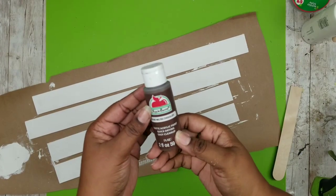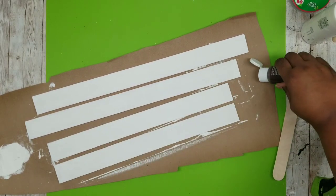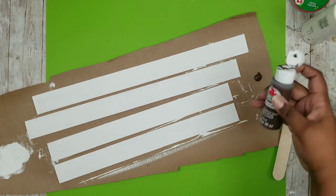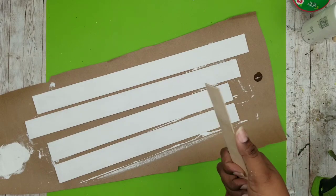And now what I'm going to do is go in with some brown. This is called Melted Chocolate, by Apple Barrel. And I'm going to give it just a light distressing to kind of match the theme of these DIYs. And I'm going to use my craft stick technique.